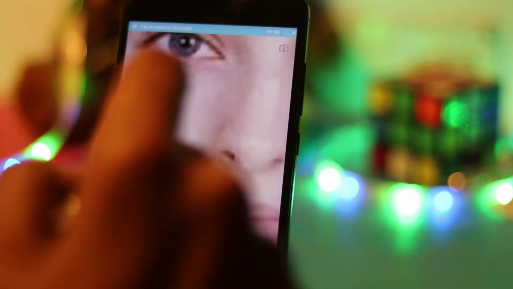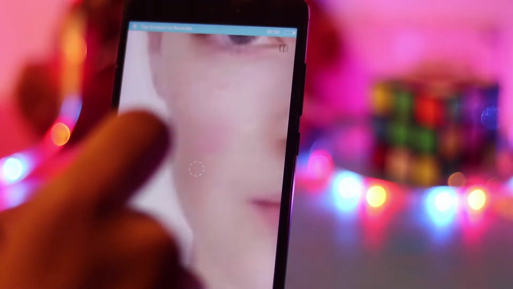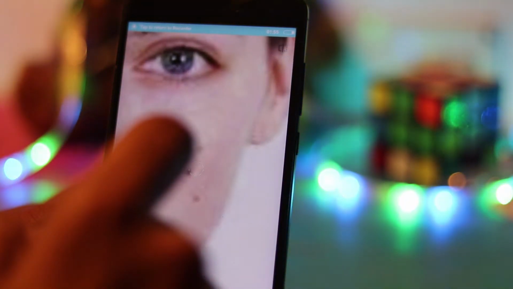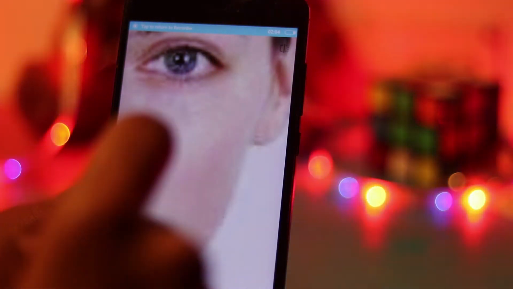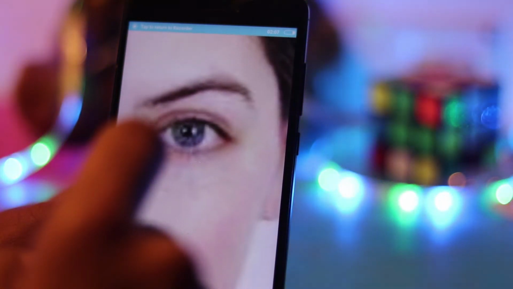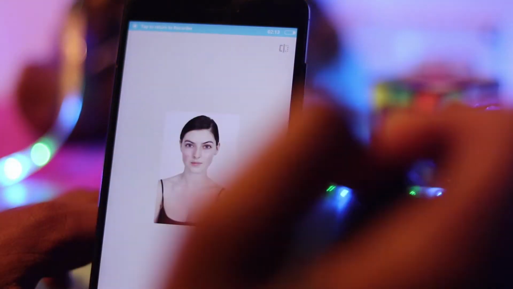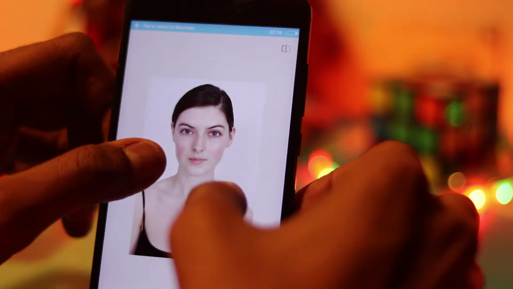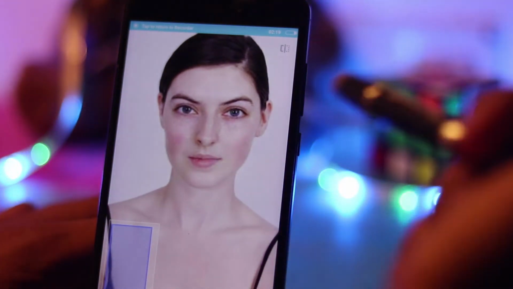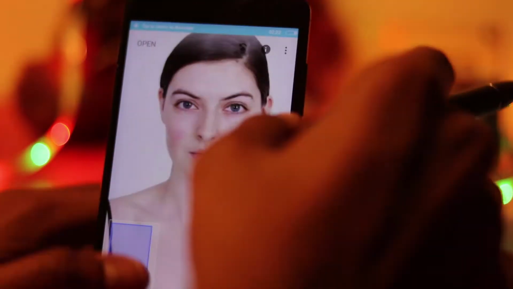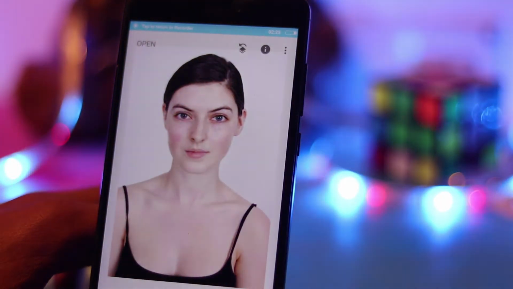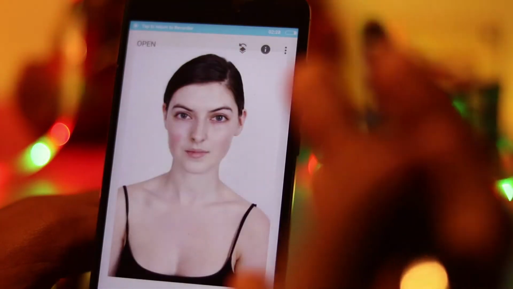As you can see, that has been removed. So we have to remove these 3. Let's click on them. And that's it, it's gone. Let's just remove this. That's it. And as you can see, the pimples and things like that have been removed. So it is that easy to remove pimples and black marks and stuff like that. So if you want to click a portrait and then make it beautiful, you can use Snapseed and edit those portraits.